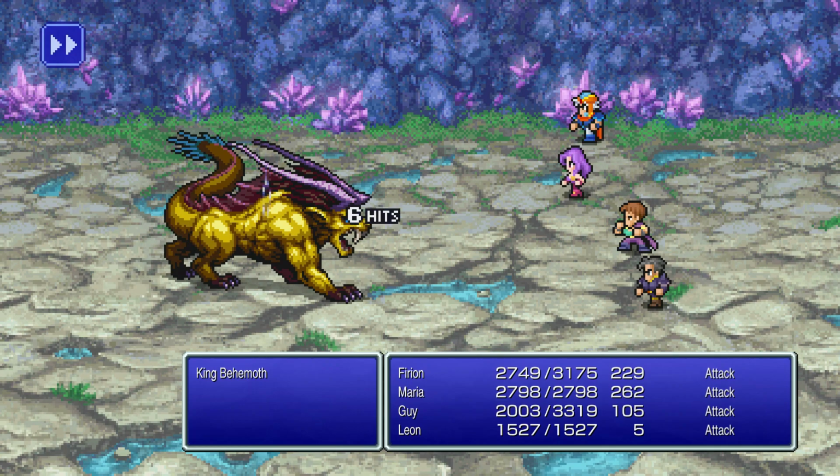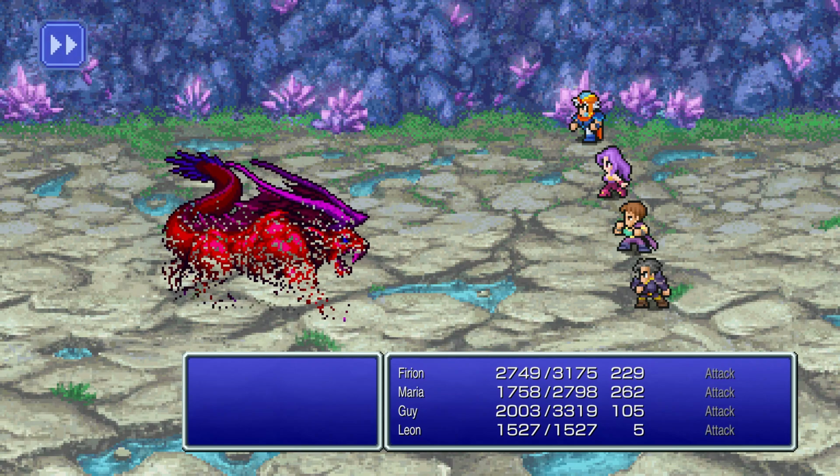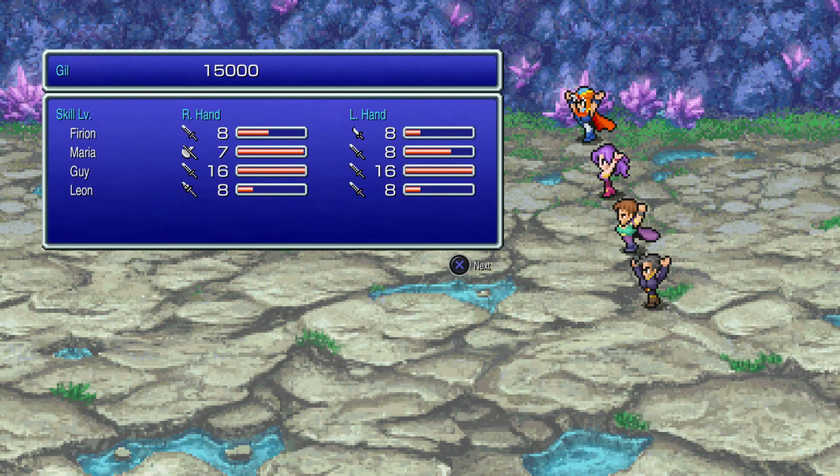It does hit you pretty hard with its physical attacks, so just be aware of that. However, with our Blood Sword and our very strong physical attacks by Guy, this fight actually doesn't take too long. Just be prepared to heal, and you can even throw it into an auto attack if you want to, and you should be able to blitz this guy down before he has 1 or 2 turns against you.